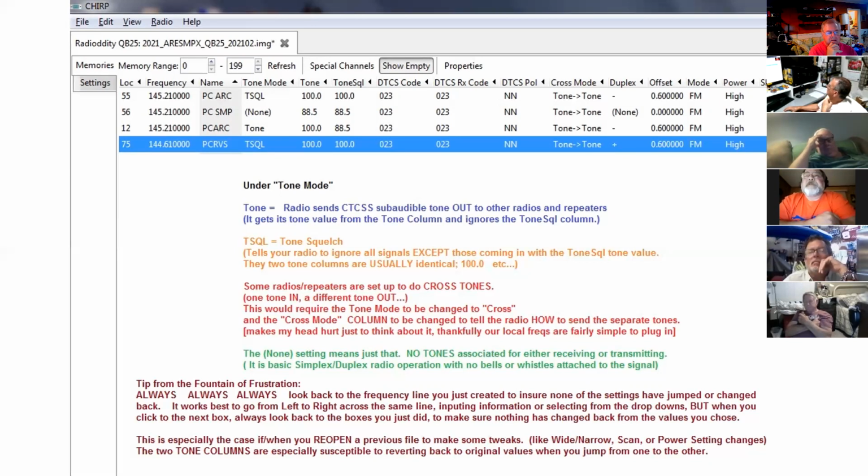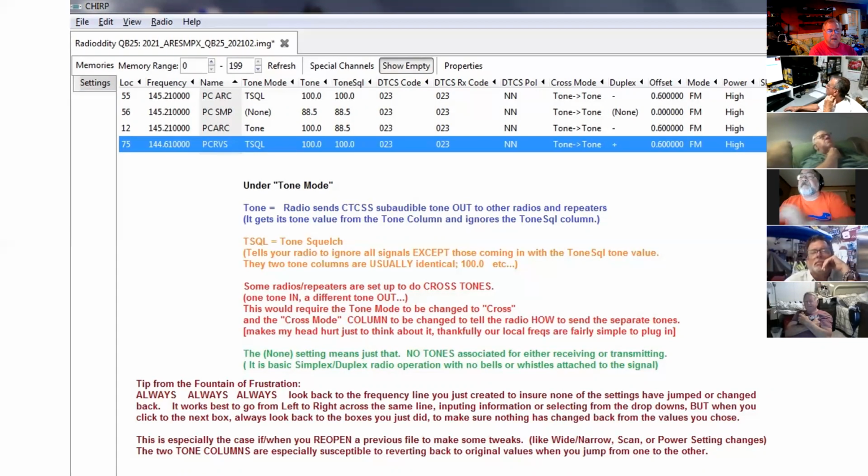Okay. So that's what I set that one up for. It is PC reverse. It's Panama City reversed. I've got it set for TSQL. Why did I do that? Because I know the repeater does have a tone whether I listen for it or not. The other guy may have it set that he doesn't want to hear everything. He only wants something to come through to his radio with that tone. Now, if he doesn't, his radio is not going to ignore me because it's set to listen to everything. But if he does have it set for tone, he's still going to hear me because I'm telling it I want to tone out and I want to tone in.